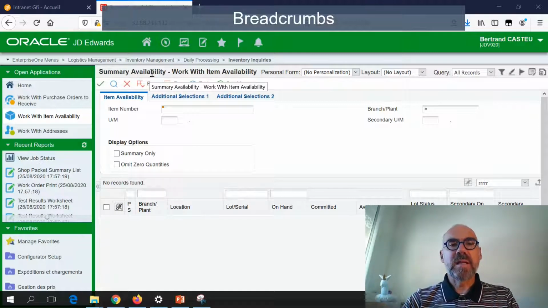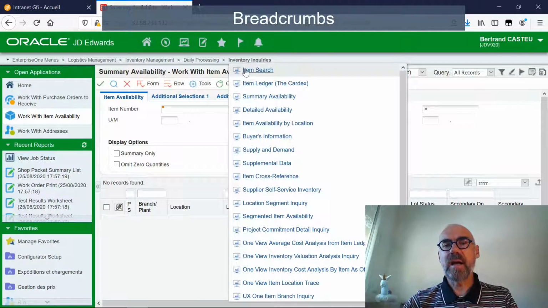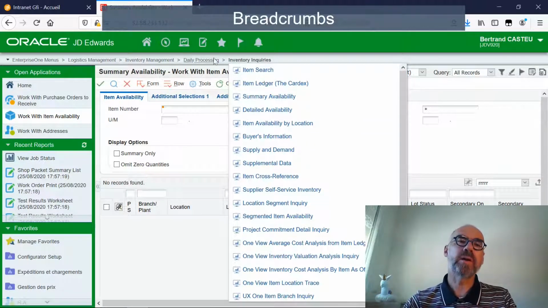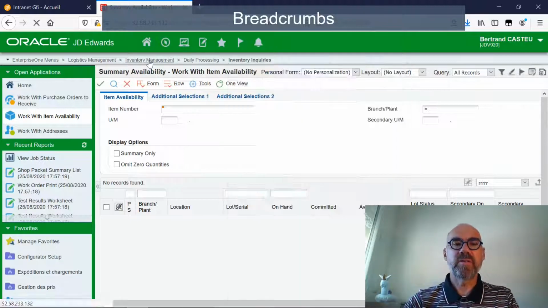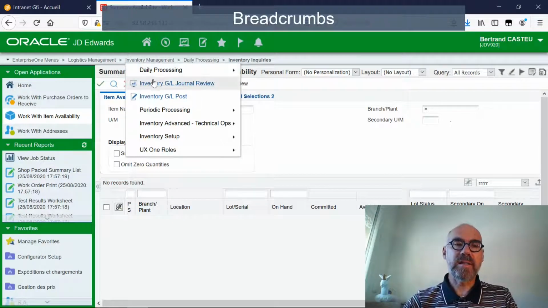So meaning that if I want to access another task that is in the same menu, I just have to click here and I have all the tasks that are available at this level. Or I could, for instance, go to a previous directory, say this one, and I have access to all the tasks that are available.